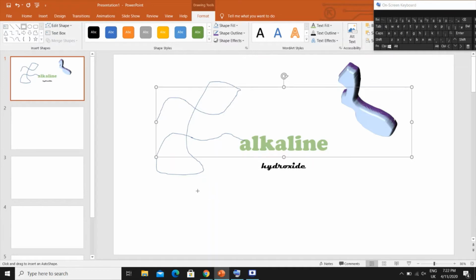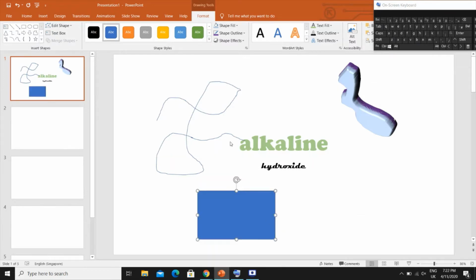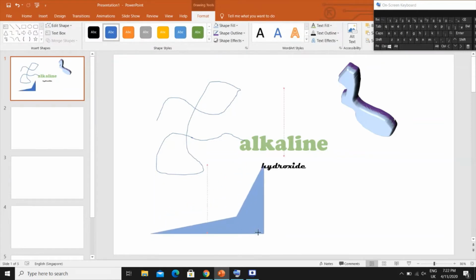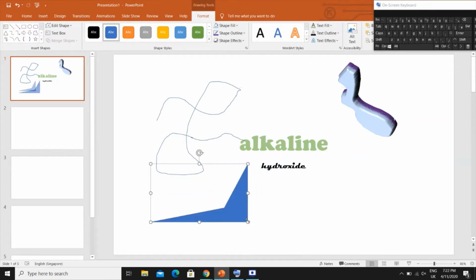Actually, another thing related to shapes, if you don't want to draw the shape fully but you want to edit a previous existing shape, you can click edit shape, you can change the shape directly or you can edit the points on the shape. So let's say instead of a rectangle I want something that looks like some Penrose thing, I don't know. Oh, this one just looks like a triangle. Okay, cool. So now this looks like one of those Penrose styles, and it's an interesting shape, and can do the usual things that you do with the shape. You can extend it and do all kinds of funny things. So that's one way to get an unusual shape.